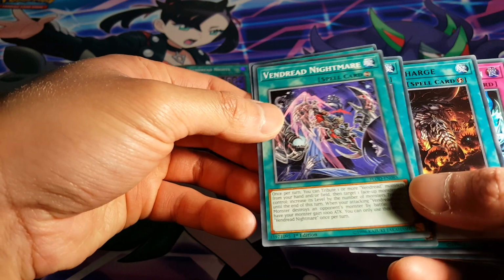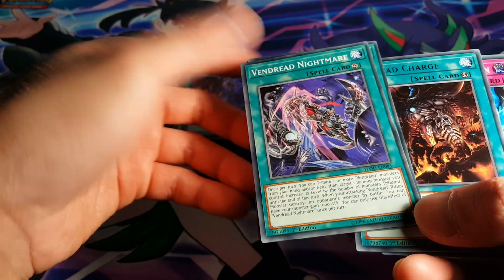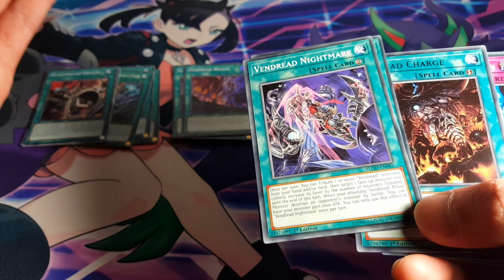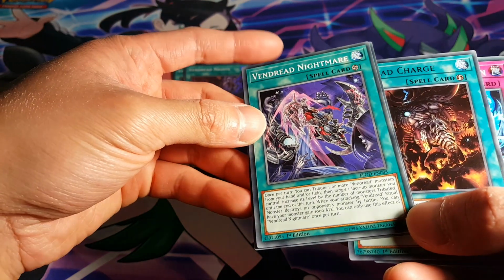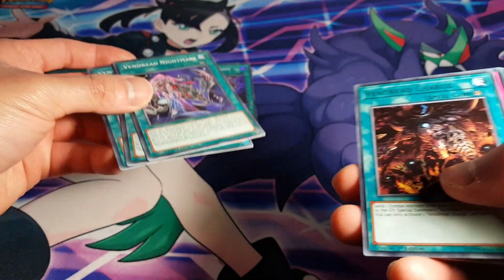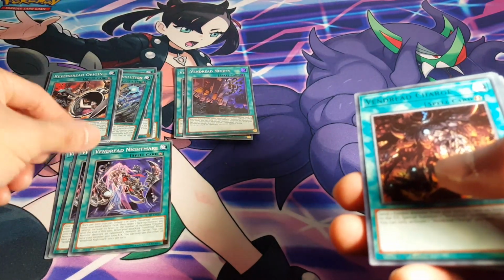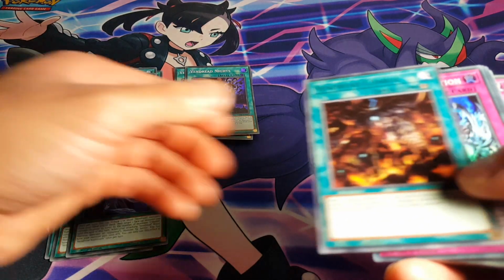But next up here we have Nightmare. Basically, once per turn you tribute one of your Vendread monsters from your hand or field and then target a monster you control and increase its level by the tributed amount. Doesn't really matter unless you're actually going into really specific plays. It's not a card I consider myself playing in the deck.